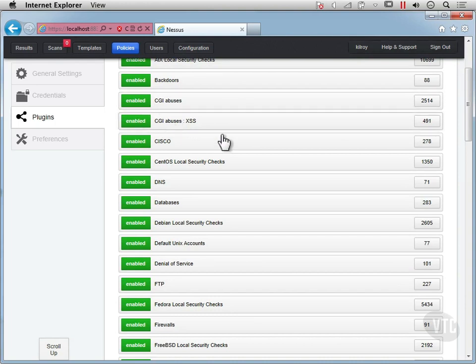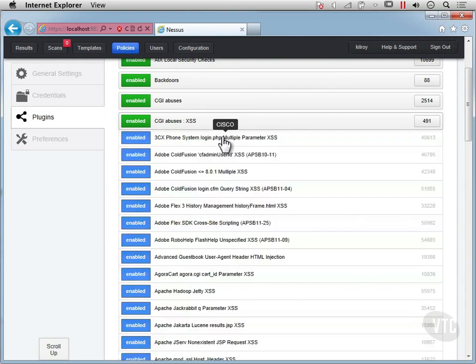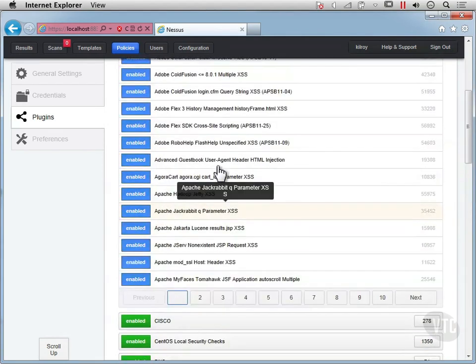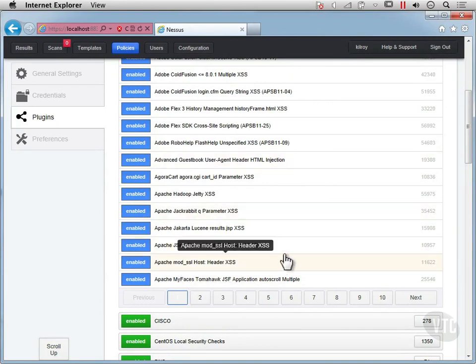settings. So CGI abuses cross-site scripting, and you can see there's a number of vulnerabilities based on different application types. So we've got Apache Jakarta, we've got Apache Mod SSL, and what these all are, these are plugins based on particular vulnerabilities that have been disclosed and typically have patches that have been provided by the vendor.